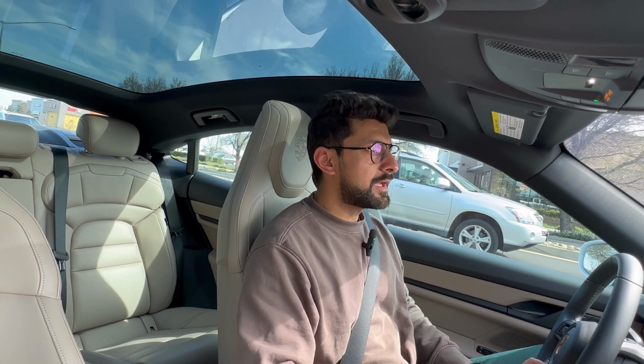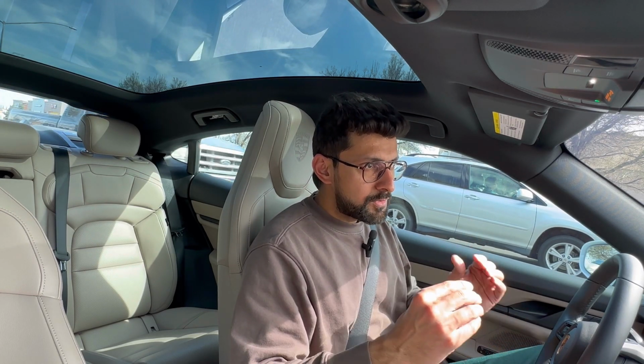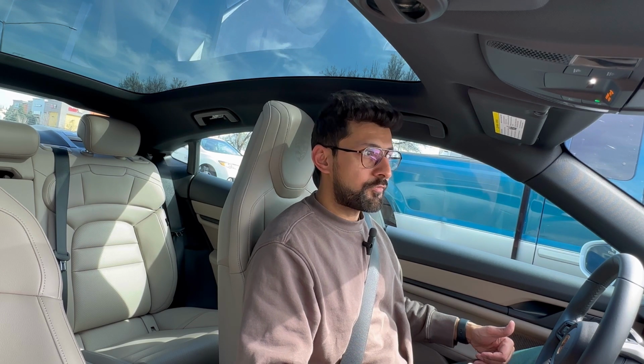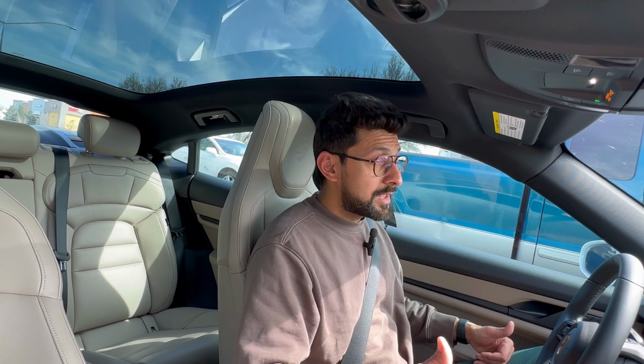It's a 10.9-inch screen which comes from Porsche. It's coming for about $1,130, and the features or functionalities you get with those screens are similar. What you see in the PCM, you see similar things in your passenger display as well. So if you're getting a chance to build a new Taycan for yourself, you're spending a lot of money. The car is worth spending the money for. So I will say add another $1,130 to get that display.